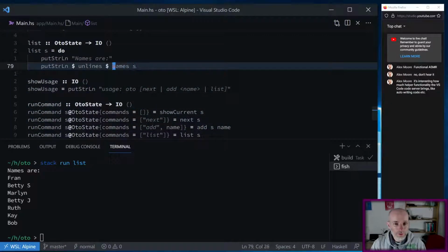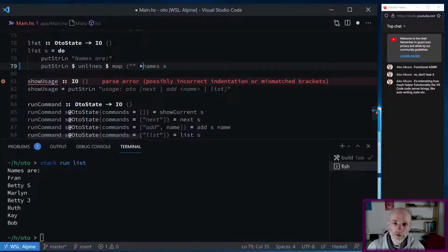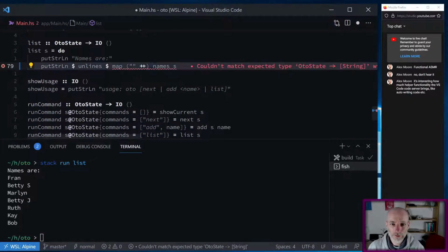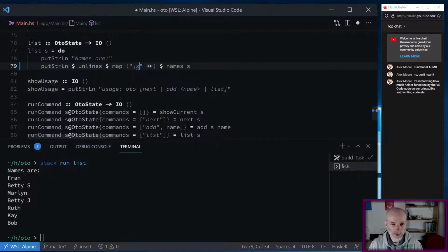I'm curious about this. So in theory, names is a list of strings, and I wonder if I can just map over those. What I want to do is just put something at the start of it. And what I want to put at the start of it is \t.